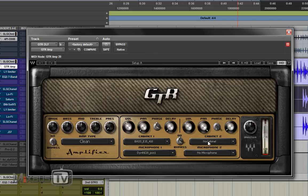And if you see the settings on the right side here, I use no cabinet and no microphone. So the sound is original as it was because I did like it. And on the other side, to make the stereo a little wider and to give this guitar a little more interesting color, I use this bass cab. Let me try to solo this side so you can hear. It doesn't sound that much different, but enough to give it a different color.